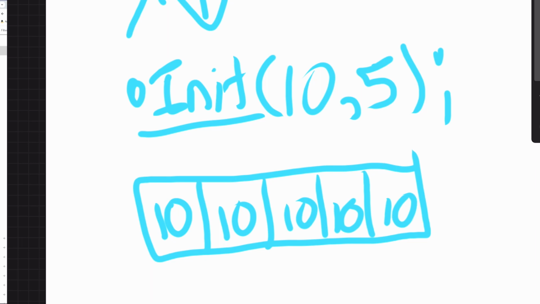And as I was mentioning before, this will only work if the type is compatible with 10. For instance, if this was an array of strings, we would need to put quotation marks around 10 in order for the 10 string value to be compatible with a string array. So it's always important to remember the type that you are referencing.